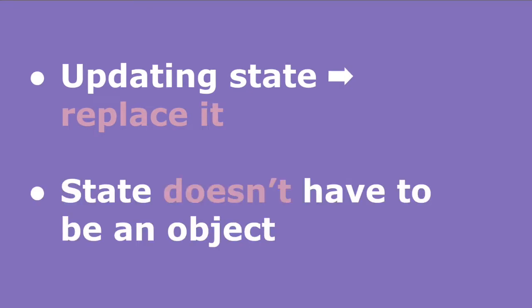If you have used setState before the hooks era, it's good to be clear of the difference between setState and useState. The first point is when we update the state, the variable will be replaced instead of being merged. And the second point, state doesn't have to be an object. So yeah, we're gonna cover these 2 points with examples very soon.